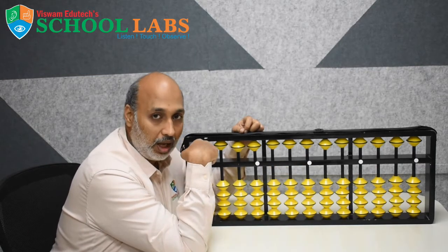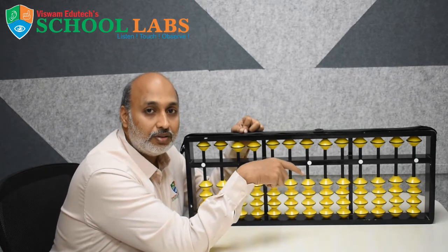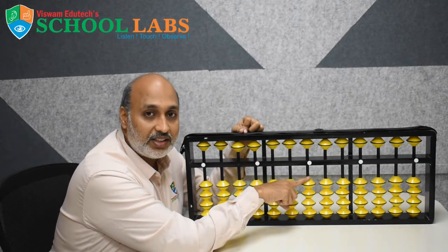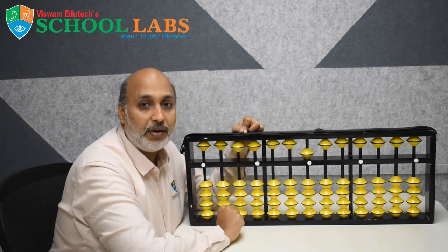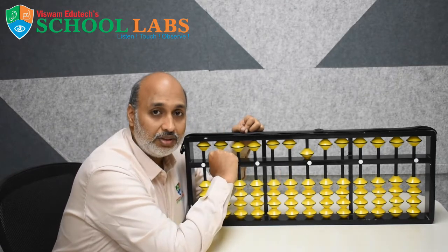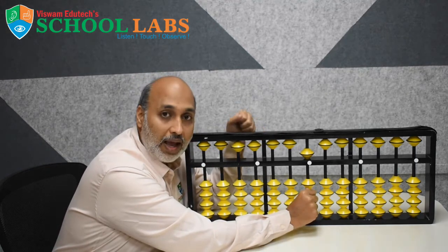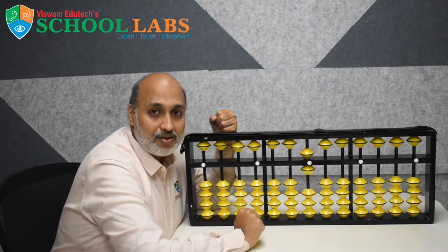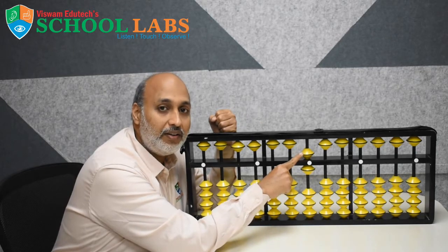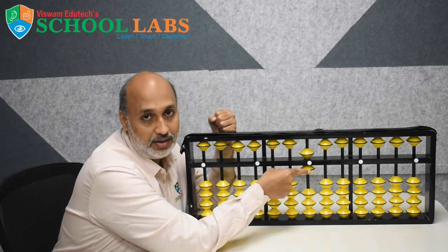Right? Now I have removed all the beads from the answering bar. Now what is the value? The value is 0. Now we will see in the same way. I am going to touch a heaven bead. What is the value of the heaven bead? It's a 5. Okay. Now I am going to touch one more earth bead. What is the value of this earth bead? It is 1. Already we have touched one heaven bead which has the value of 5 and one earth bead which has the value of 1. So 5 plus 1, 6.